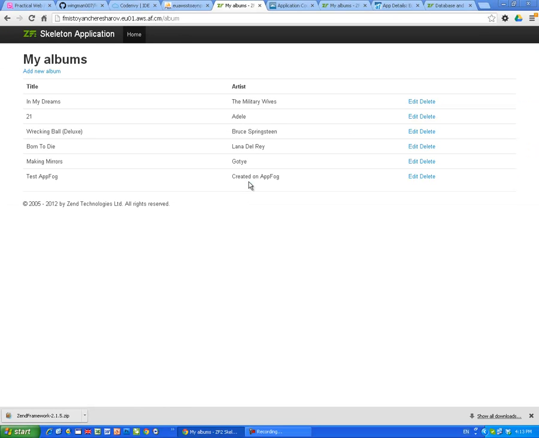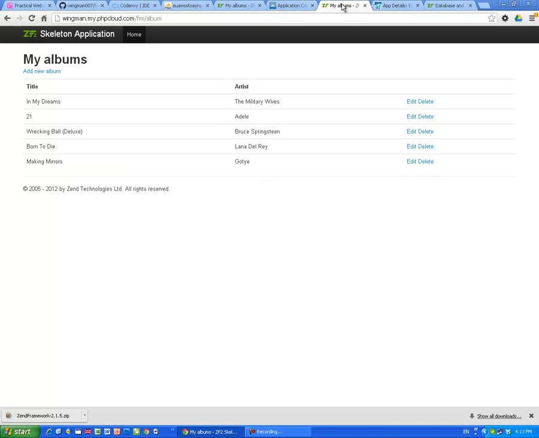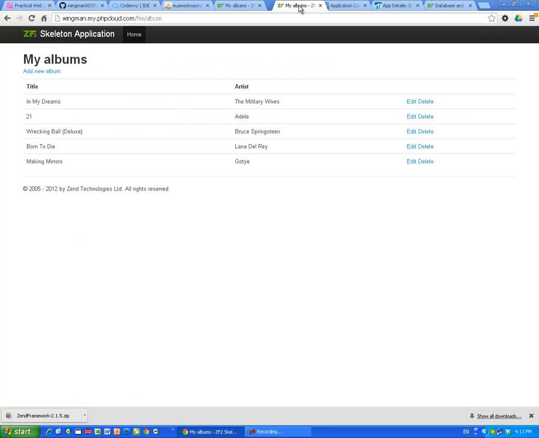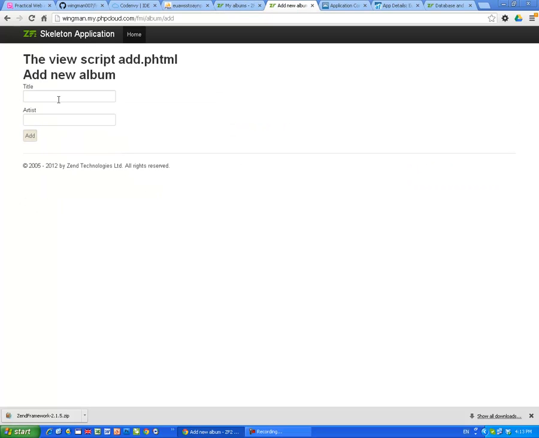As a comparison, as I said, this is how our application looks on our development server, which is PHP Cloud. So here it is. We can independently add a record, a little bit slow. This is Zend PHP Cloud, and I'm gonna call this Zend PHP Cloud created.